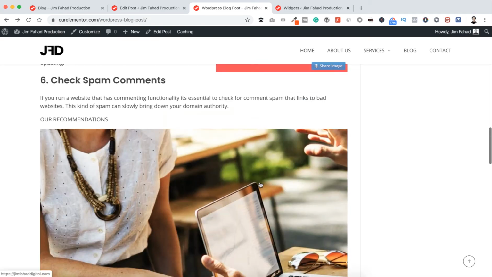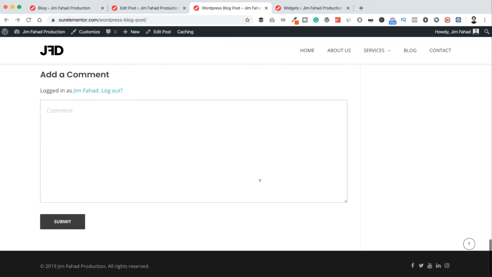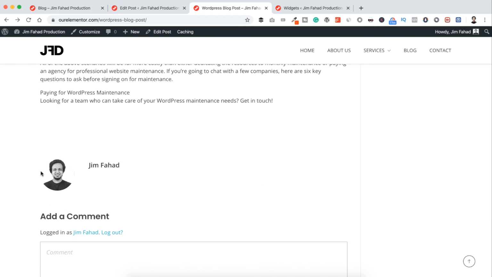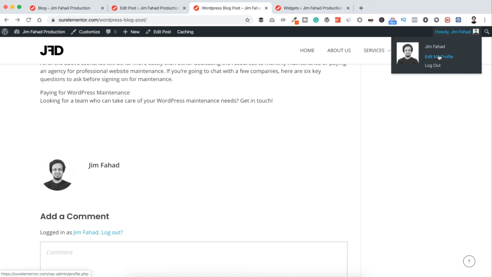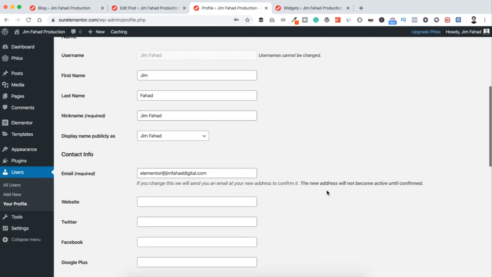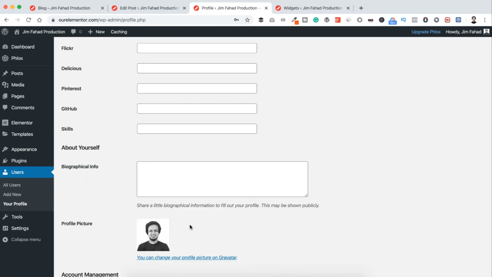Now scroll down. We're good with the rest of the page, and here you can see only my headshot and my name. I also can add some text about me. If I want to talk about myself a little bit as the author of this blog post, I can write about myself. To do that, let's go on the top right, click edit my profile, and here, we have just seen how to change the profile picture, and here you see biographical information. So here I'm putting some information about myself.